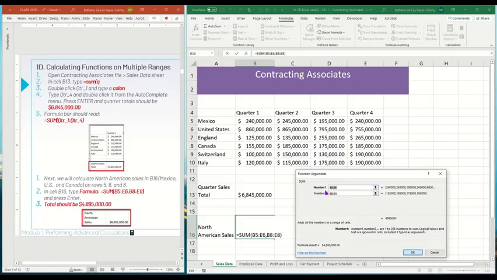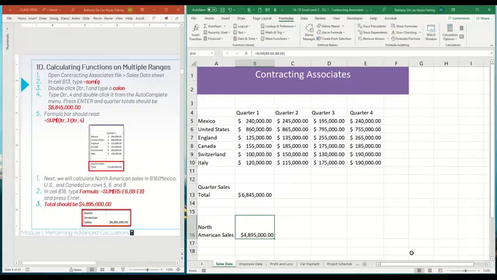So the first one is, this is a sum, first off. So I want the first range, which is, again, B5 all the way to E6, is correct. And then I also have the secondary argument, which is the other country, in this case Canada. So it's telling you a preview of those values already. And notice I get a total preview at the bottom, which will yield exactly what I'm aiming for. So once you're ready, this is when you click OK, this is the equivalent of hitting enter on your keyboard.